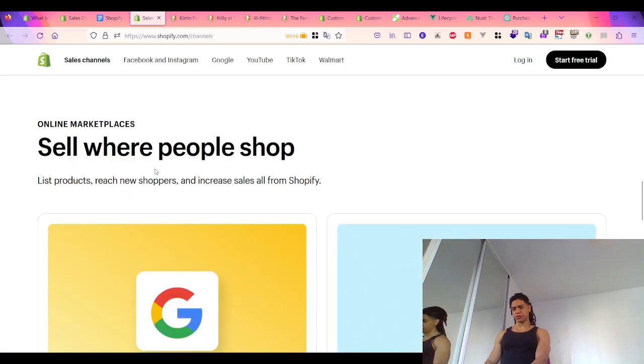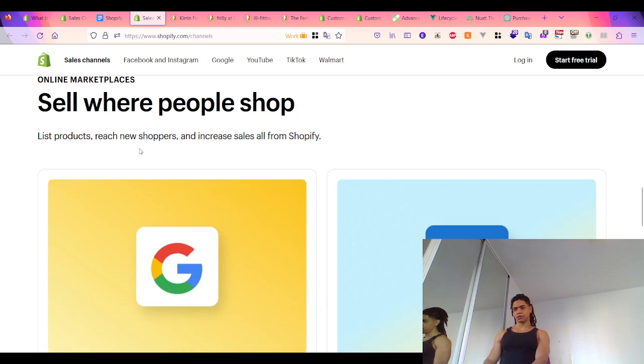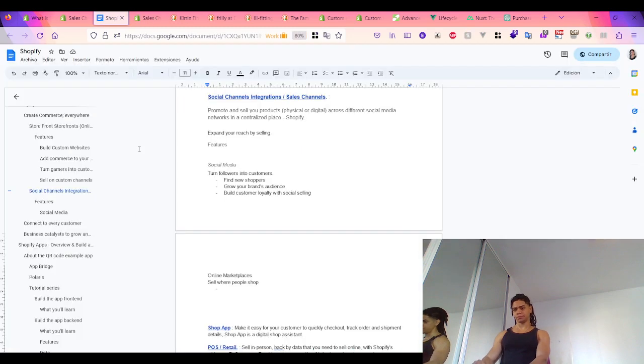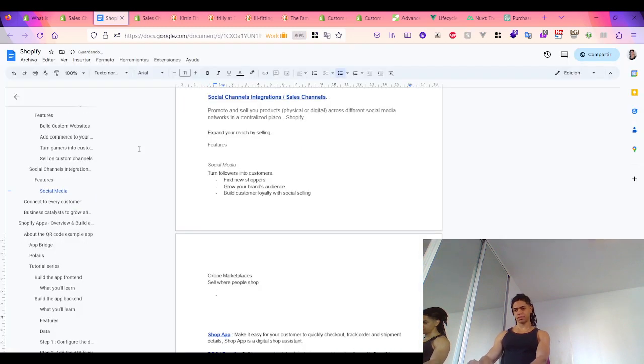List product, reach new shoppers, and increase sales, all from Shopify. They're paraphrasing the same thing.